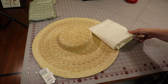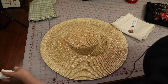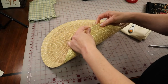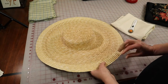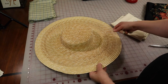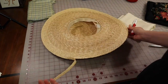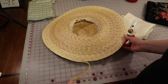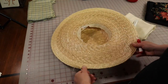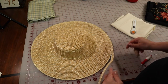Enchanted Rose did a video where she altered a hat like this. It really is a pretty simple thing of just unpicking the stitching until you get to the length that you want, and then securing it with a little stitch to make sure it doesn't unravel any further. So that's 18 inches.